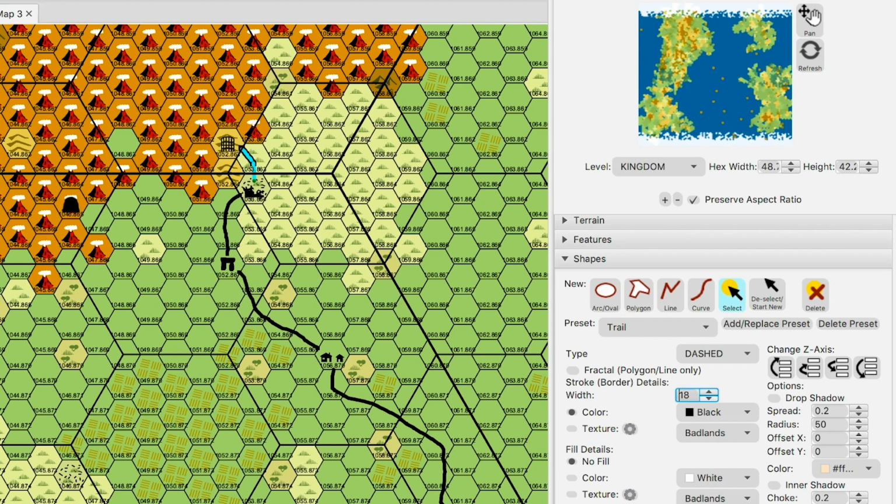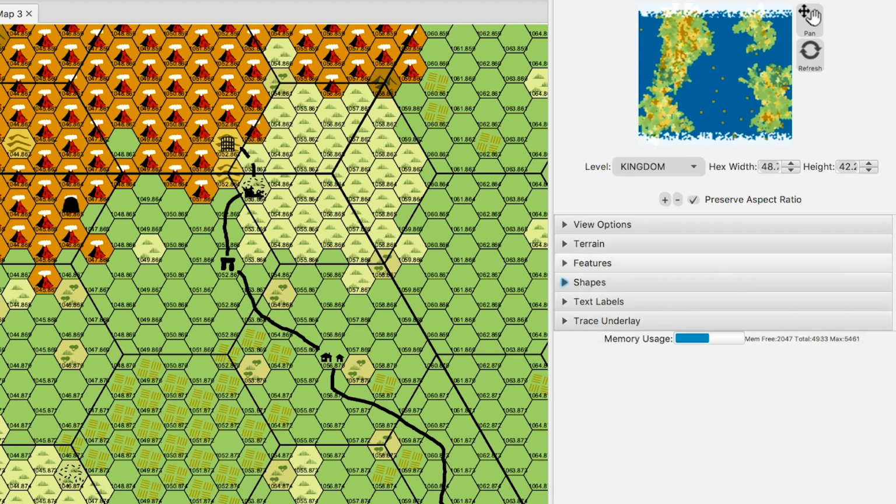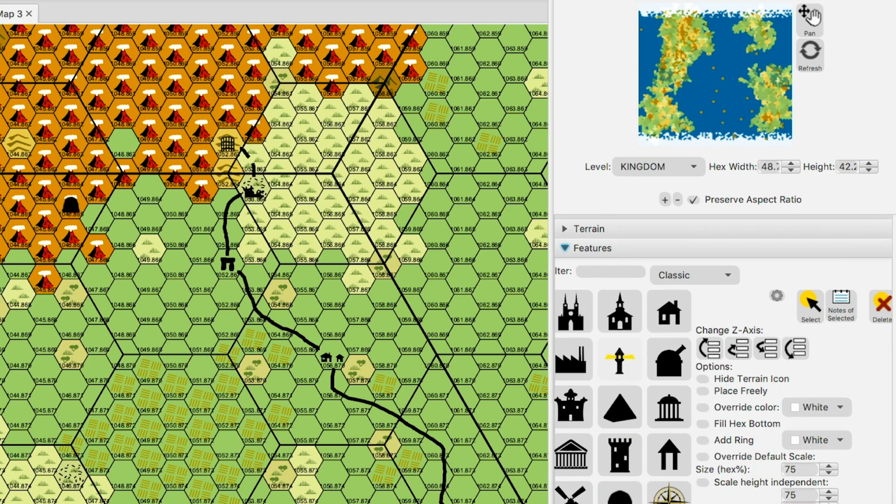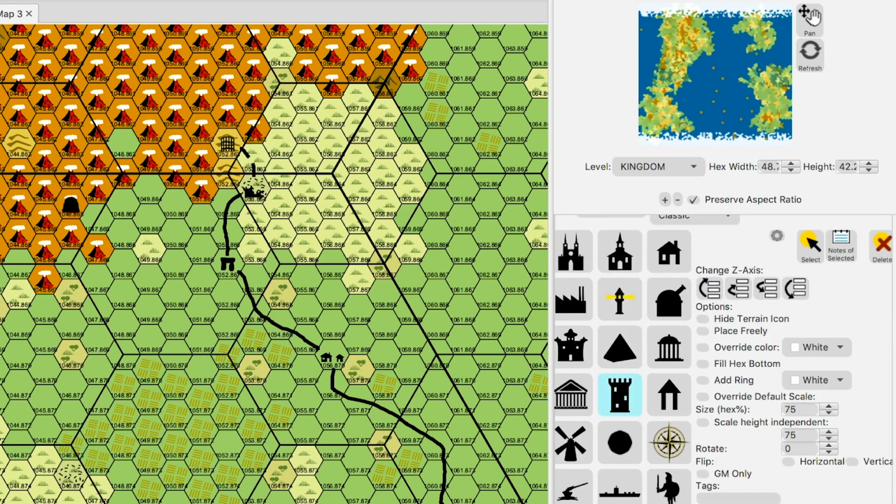Oh, it's under. How's that look now? All right, dash. So now we have maybe a trail going that way. Did I lose? What happened to my... Oh, I think by accident I lost my wizard's tower. Let me throw that back in. Must have done something by accident. Okay, there's my wizard's tower.